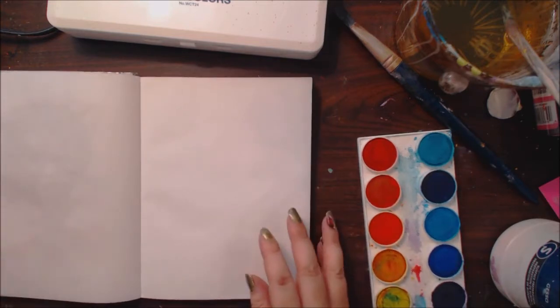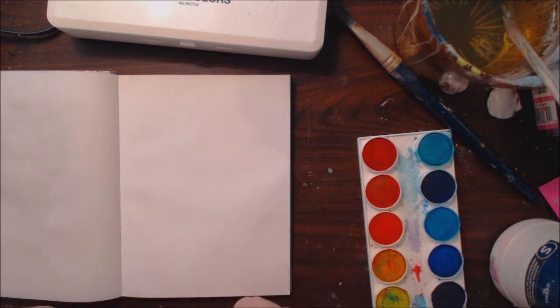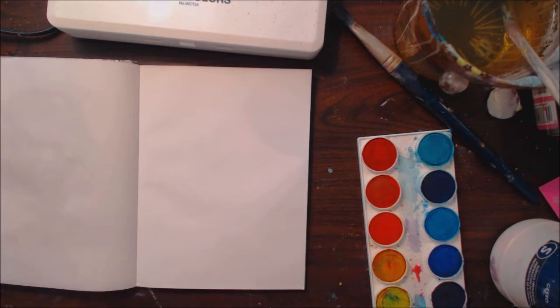I think I'm just going to do a simple face. Do some sweet little simple whimsy face. All right, so let's get going and have some fun. Okie dokes.